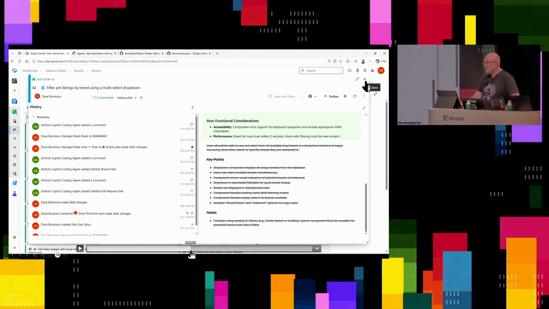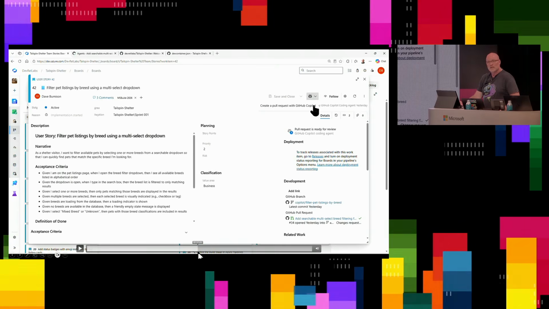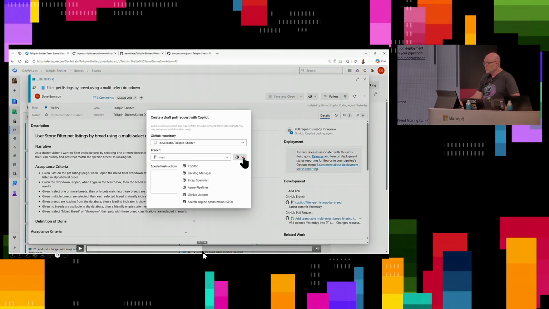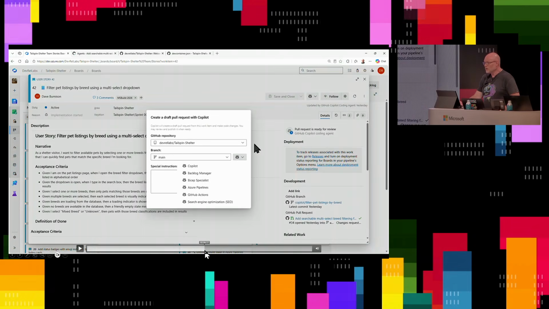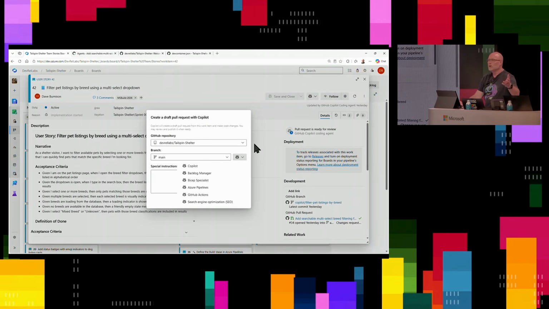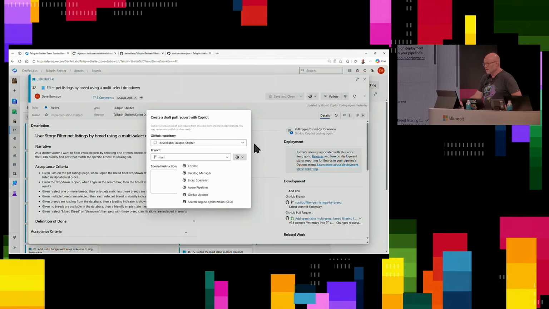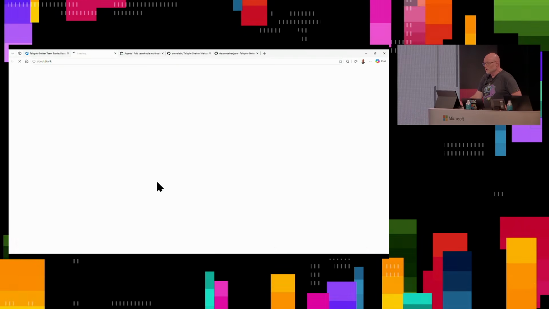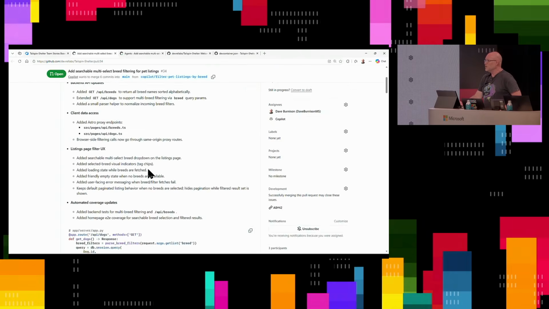Now I want to say, all right, let's take that user story and assign it to Copilot to do the work for us. And here, when we go in and select our agent, you can see there's that backlog agent right there, but I've also got agents for Bicep and Azure pipelines and other things. So here we go. Here's the work that the agent did.